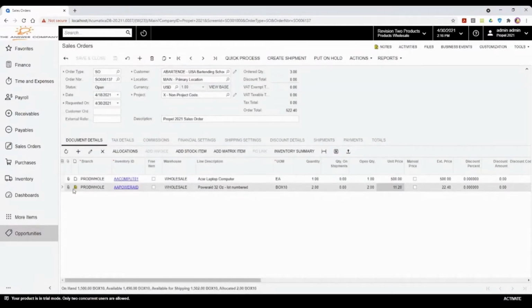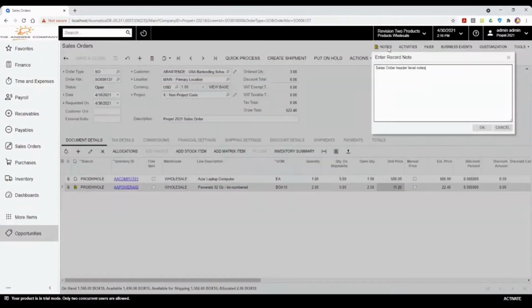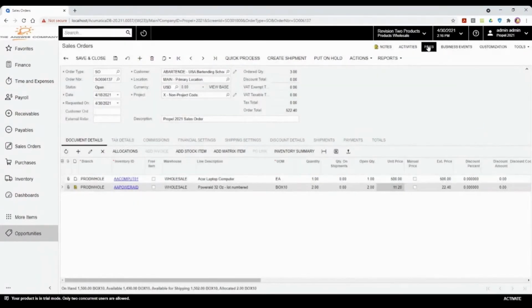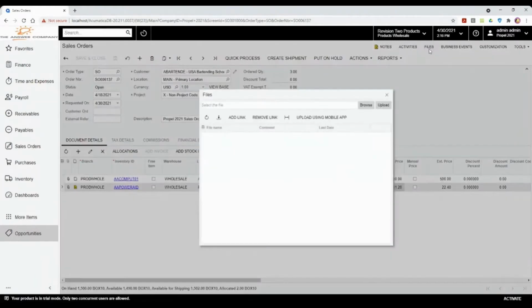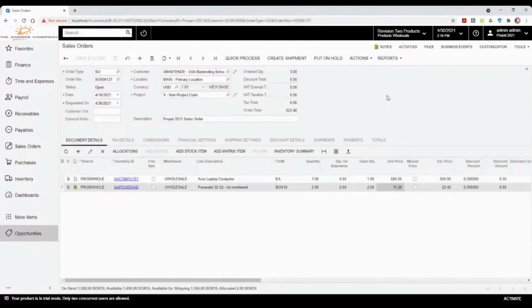Acumatica does have notes and attachments available on the sales order header level as well. So you can take notes for sales order lines, which can be different for each line. And you can also take notes for the sales order on the header level. And similar to the sales order line, you can choose to copy these notes over to the shipment screen if you needed to. Similar to the sales order line, there are also file attachments on the sales order header level. You can either click Browse and find a file from your system or drag and drop on the screen.